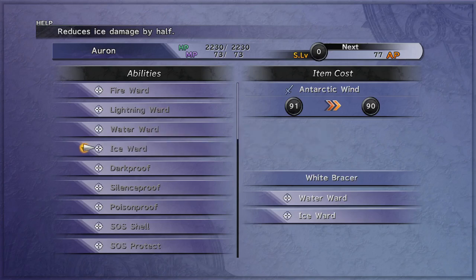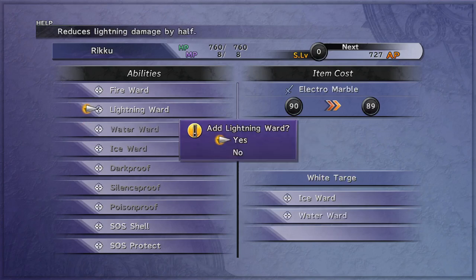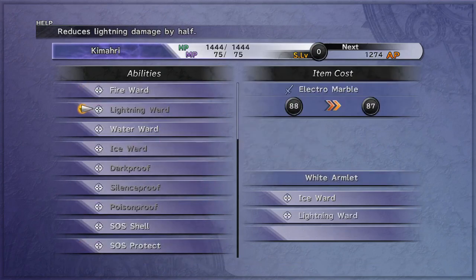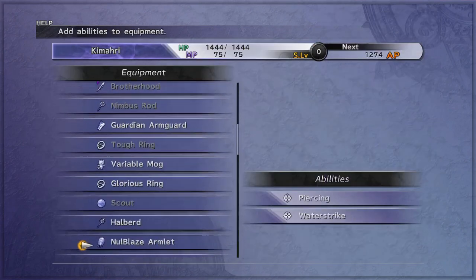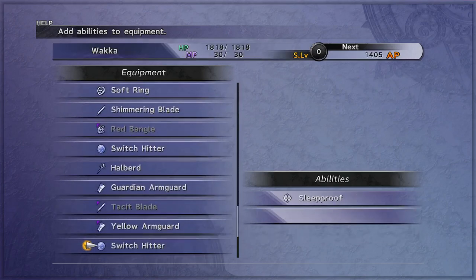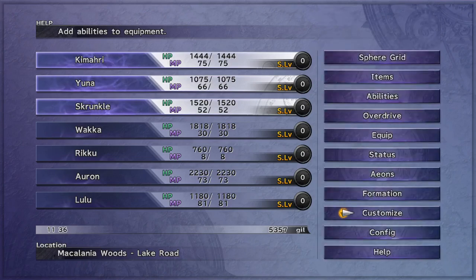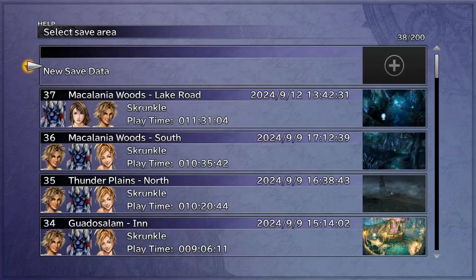Although, if it's element shifting every turn, I wonder if even that would matter? I'm not sure. And we'll give Waka Fire Ward. Where is it? What's he got on? Going through the menu so fast I can't even see what I'm looking at. Alright. I guess I'll save over the customizes. I don't think I have messed myself up, really.